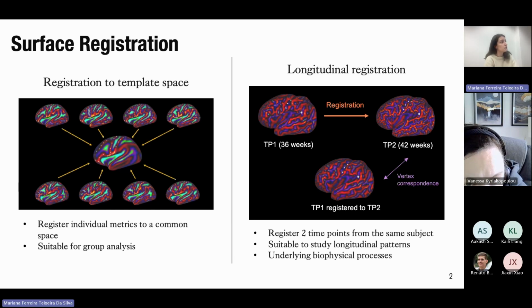It's important to note that Emma mentioned, when she was presenting her work, how we want to ensure that the registration warps are smooth. But this is particularly important in longitudinal registration, in the sense that there's an actual underlying biophysical process behind what is happening in the registration. This is a physical process where the brain is actually growing and folding, rather than us just using different subjects where this doesn't really happen.